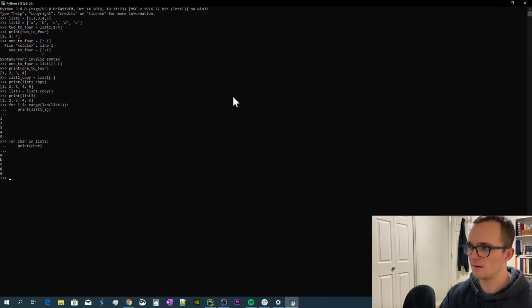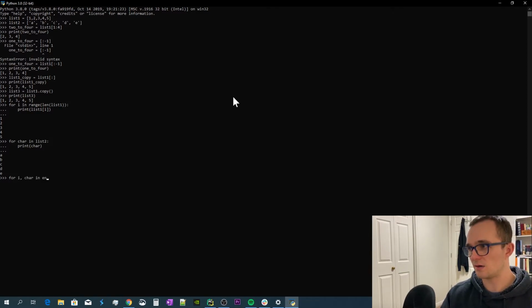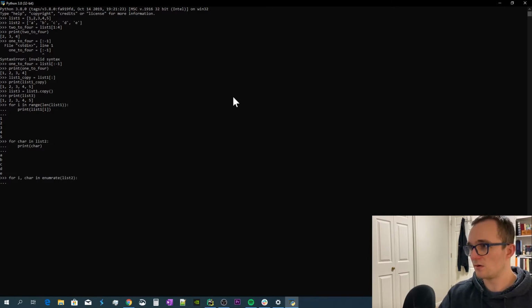If you want to do the for word in lists or for character in lists, and also have that index, Python has a good function called enumerate. So we're going to do for i, which is going to be the index, and char in enumerate list2. Then we can do tab print i and the character.